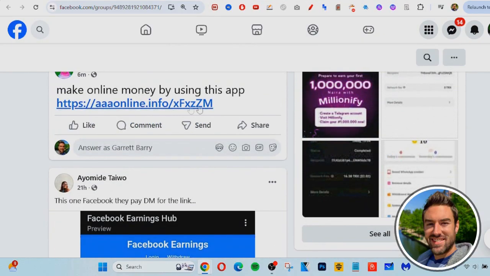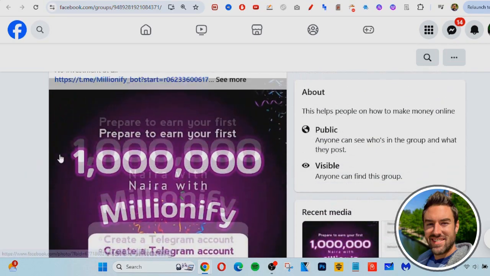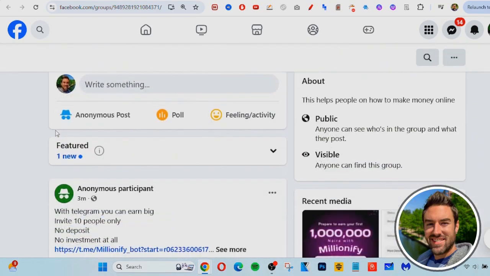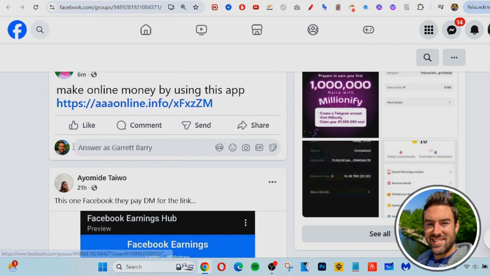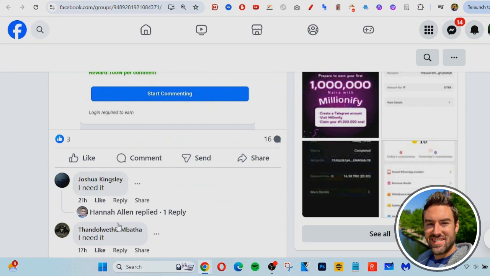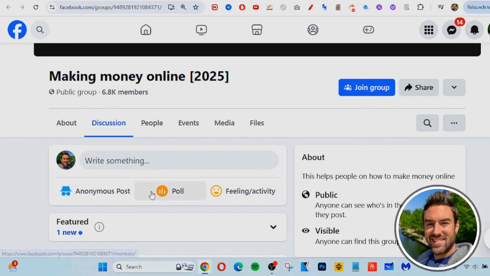Now, we don't typically want to post our affiliate link in the post because often the creators of these groups will actually remove it, thinking that we're spamming. Okay, some people here are actually doing it, but it's better if you actually get people to comment because that boosts your engagement. These posts will start pushing up to the top and you'll get more and more exposure. Do this daily, post in multiple groups, and you'll start getting tons of traffic.